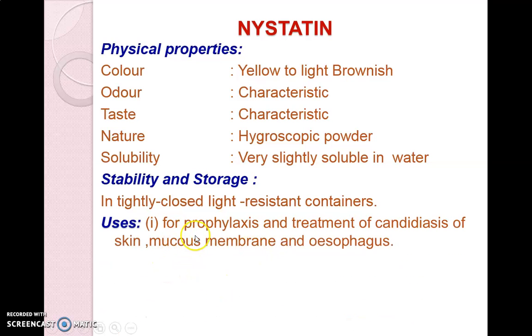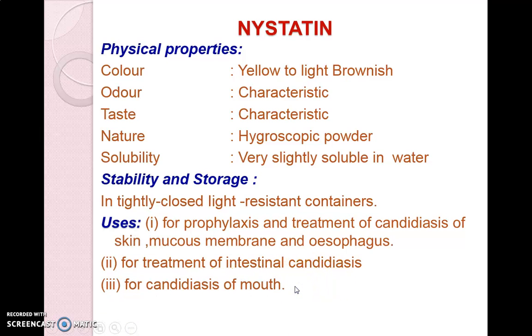Uses: first, for the prophylaxis and treatment of candidiasis of the skin, mucous membrane and esophagus. Next, for the treatment of intestinal candidiasis. Candidiasis normally refers to the fungal infection related to the mucosal surface. So this mucosal surface is related to the intestine, and that's why it may be used in the treatment of intestinal candidiasis, as an antifungal agent for candidiasis of the mouth and candidiasis of the vagina.